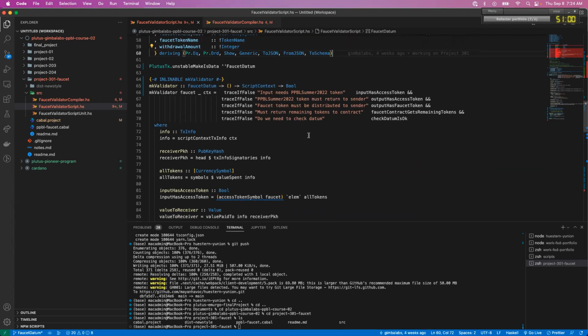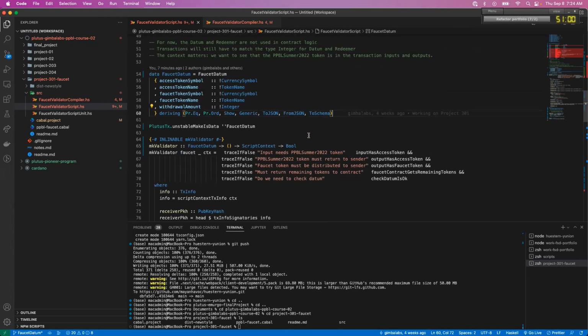And when somebody comes along, they would need to know these values: the currency symbol and token name for both the access token and the faucet token, and the withdrawal amount.